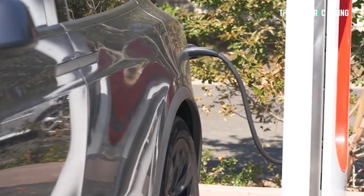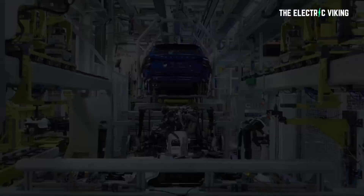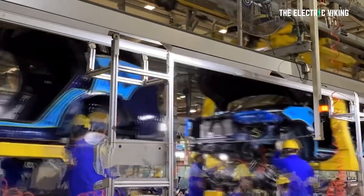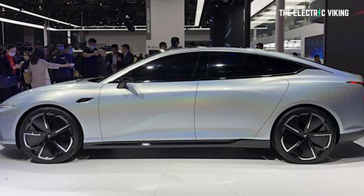Whilst all these legacy automakers are saying they can't sell electric cars, can't sell even normal cars, can't build enough of them — no semiconductor chips, supply chains devastated — guess what's happening during that period of time? All these electric car makers in China, and Tesla as well, and probably Rivian and Lucid soon, are saying, well, we can make cars for you. In the process of the last 12 months, electric car sales have increased about 300%. All these Japanese automakers in China — their sales are all declining and they're being disrupted right now. And Neta is one of the companies doing the disruption.